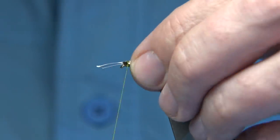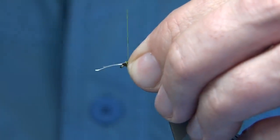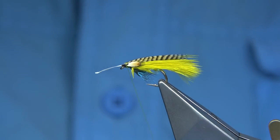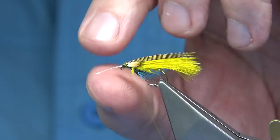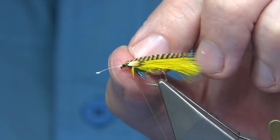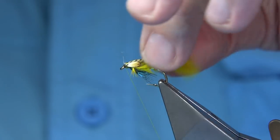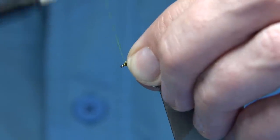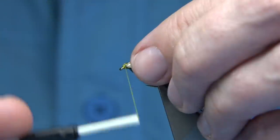Just slightly short on my side, so I'm just going to go back, just bring the jungle cock nearest myself a wee bit longer, that's fine. Again, make sure the wax is on your thread. You need the grip. Now, I'm going to fold these back, these stems. The jungle cock will never pull out if you do this. And then build the thread from the eye up. Again, just taking your time. Just a nice head.